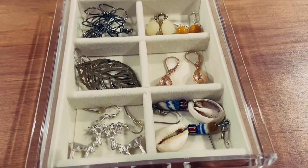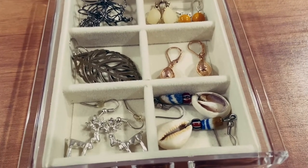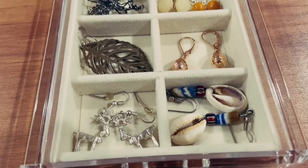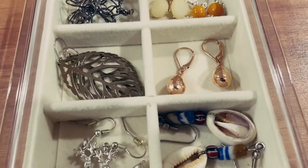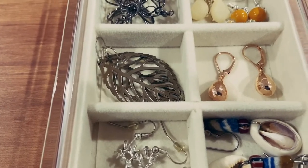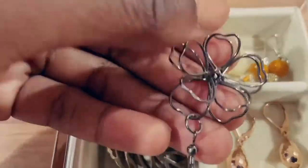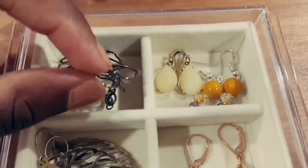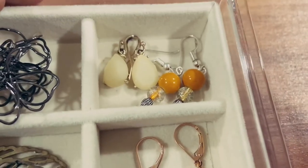Now for this drawer — on the bottom I have these really pretty shell earrings with some beads on them. My mom just got these from a local little festival, as well as these reindeer earrings made by her co-worker's mom. My dad got me these really cute rose gold teardrop earrings. I have chrome leaf earrings, 3D flower earrings, a costume jewelry earring, and a beaded earring — I'm not sure who made the beaded one.